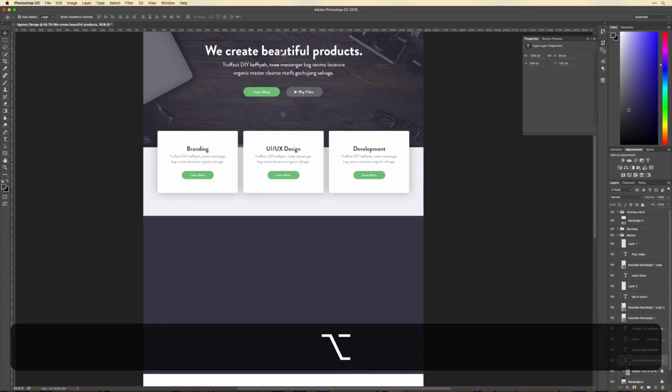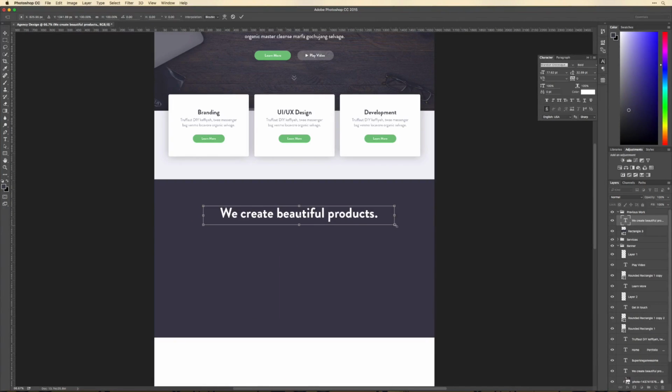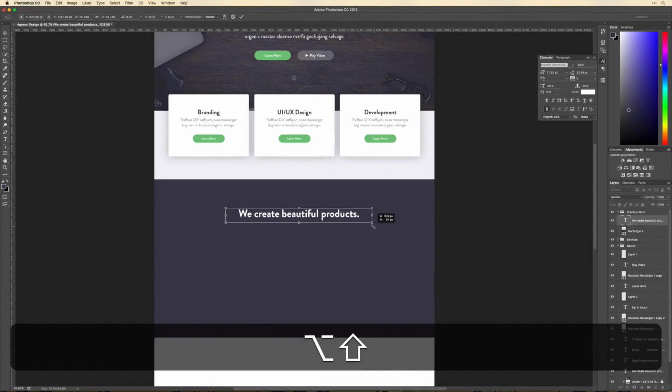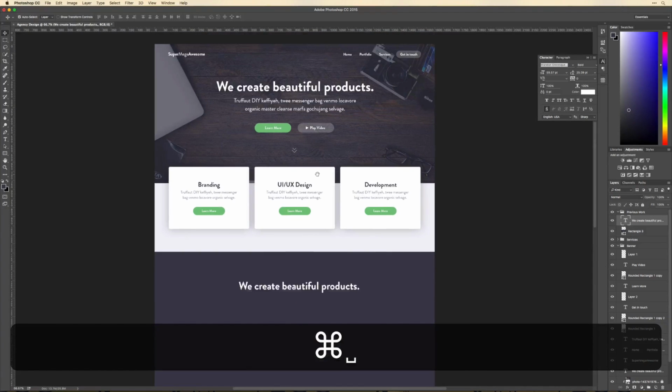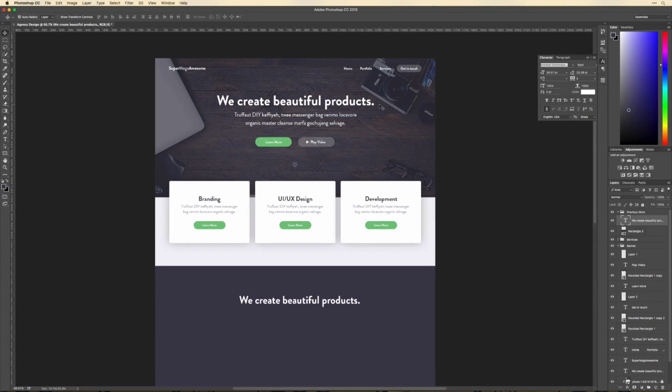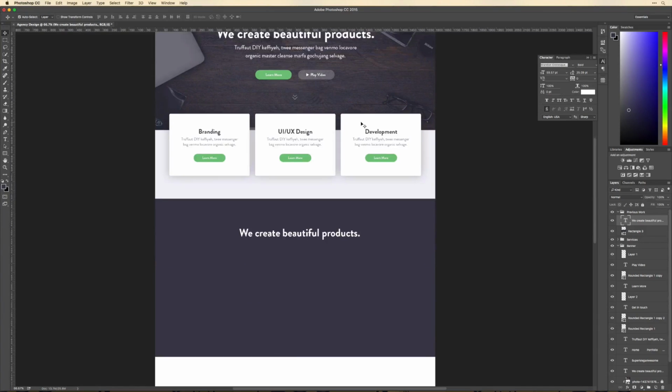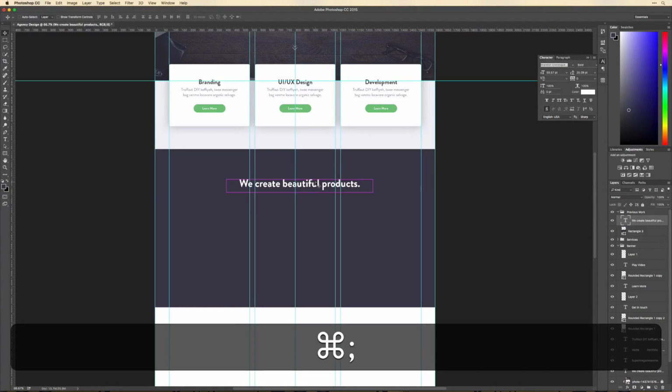And then let's select the title. All right, so this should be slightly smaller because if you think about the page, this should be the H1, the main headline, and then everything else should be H2. So it shouldn't be as big in my opinion. So for this, I'm going to say our work.